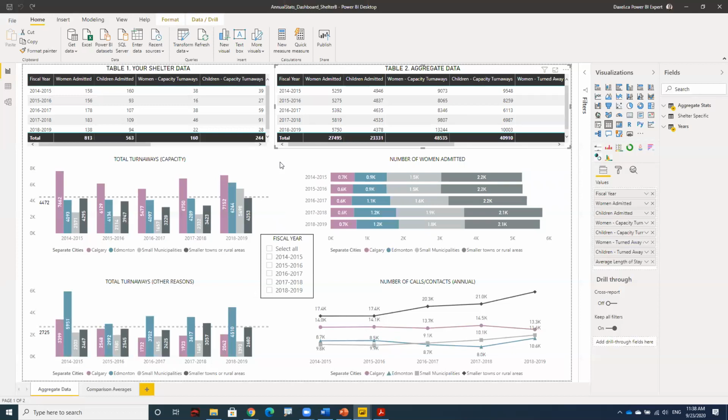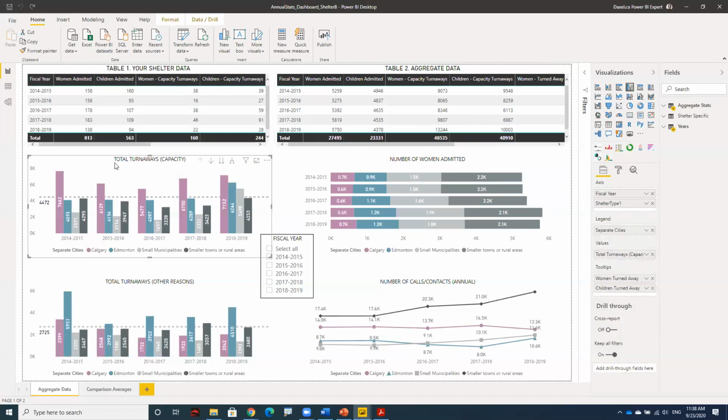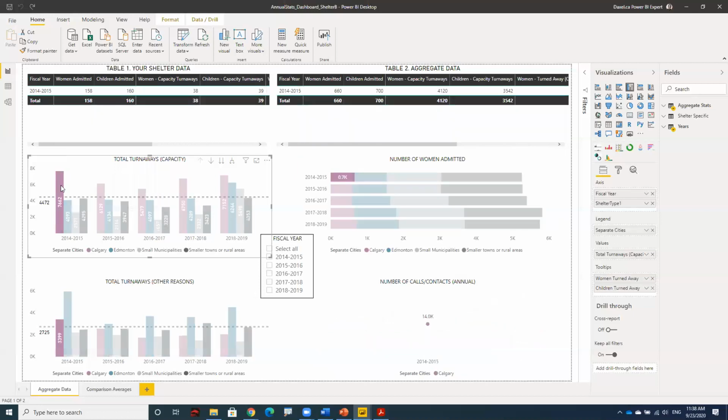Also, everything is interactive in this report. So if I hover a chart, if I click on it, you can see now that my chart is selected. There's a gray line around it, so it's being selected. So then I could edit that chart. But also if I click then on a value, then all charts interact with each other.